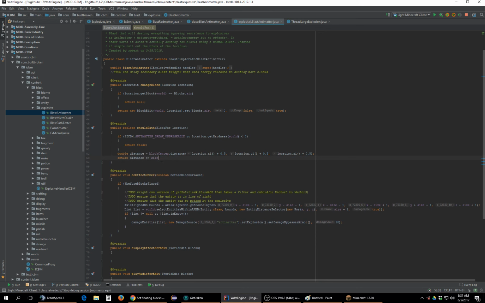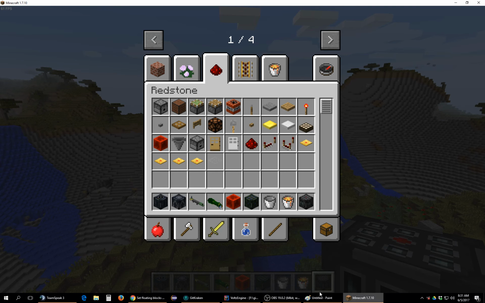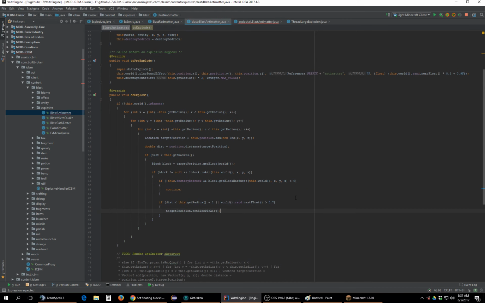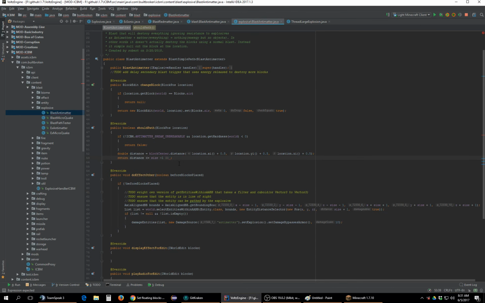So we're gonna start simple, and we're just gonna do it in the current explosion. So we want to do if it's size -1 or that whatever random over here. So apparently that 0.7 random is amazing. So we're going to just copy that. And that should produce the same exact result.